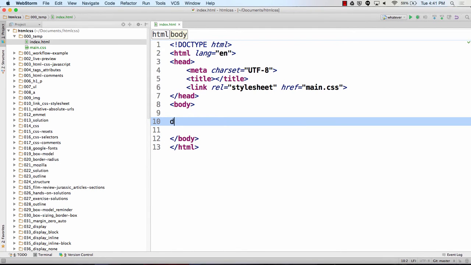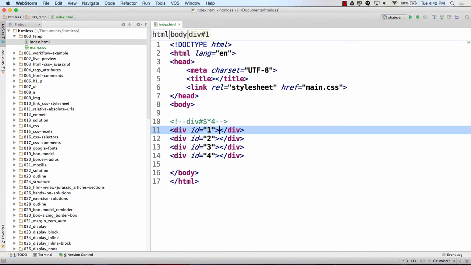Next step was to create 4 divs, and I want them all to have a unique ID. And how do I do an ID in the Emmet cheat sheet? There's going to be my dollar sign, right? But is it pound? I was a little bit surprised when I nailed the Emmet stuff. So that's kind of cool. Let's just duplicate that and comment that out. So there are my 4 IDs.